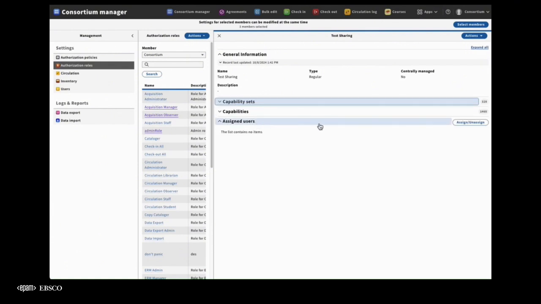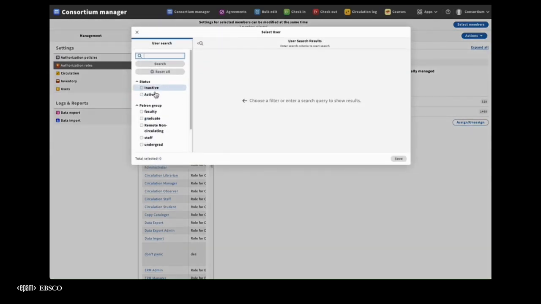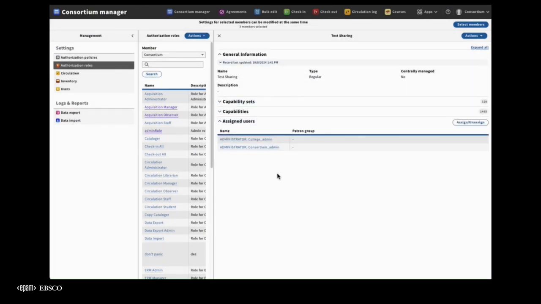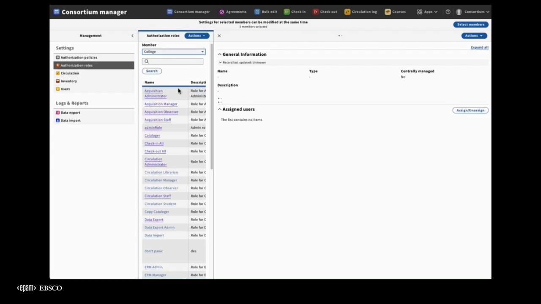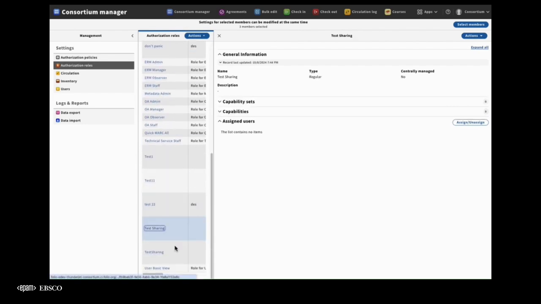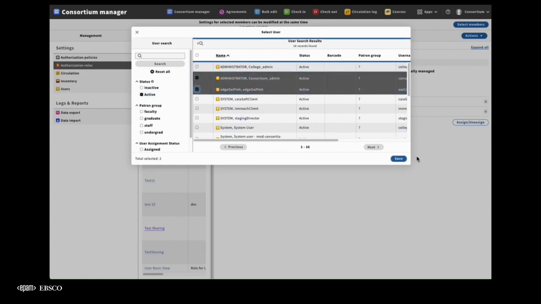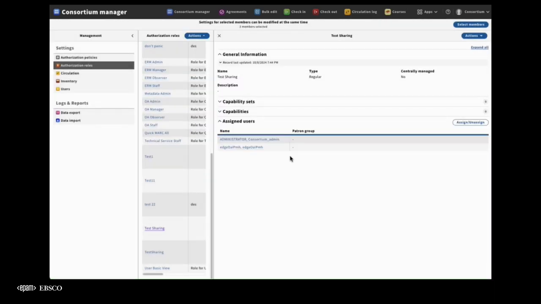When it comes to assigned users, the user assignment will be independent for every given tenant. So if I were to assign a few users to this role for the central tenant, and this role was shared, when I select one of the other tenants and I choose that shared role, you'll notice that the user assignments are empty. Essentially, I would have to assign users from this specific tenant to the role if I want those users to be granted this role within that tenant.